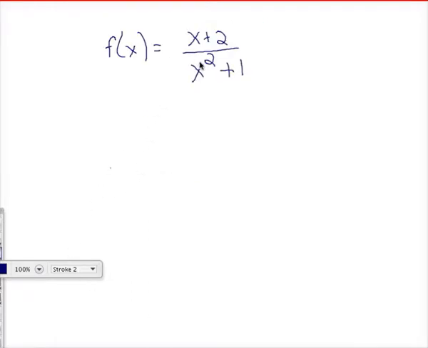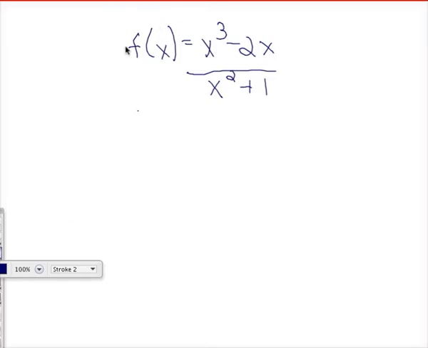Okay, the next one. If you look here, we've got a numerator, and if you look at the top of the numerator, this x here, and then this x here, the denominator has a higher exponent than the numerator. If the denominator has that higher exponent than the numerator, then it's going to be y equals 0 for your asymptote. So that's another rule. You take a look at your fractions, and if the denominator has a higher exponent, then it is going to be y equals 0.